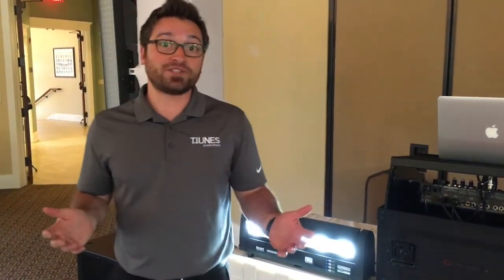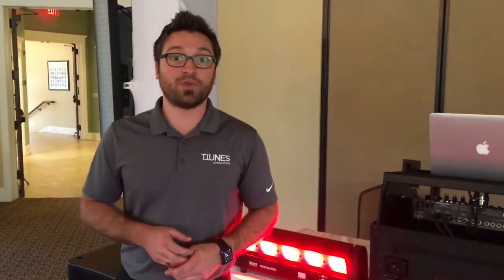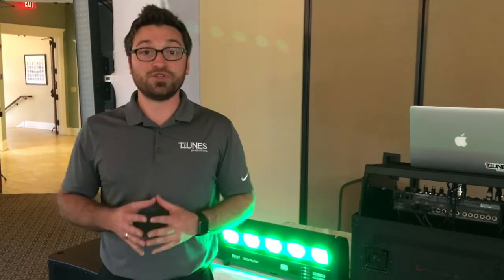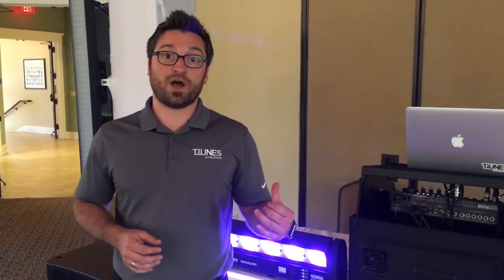A couple other applications I thought of. I think I'm going to try using these for uplighting as well. So if you've got a large wall that you want to uplight, you can certainly use these. They have a nice, wide beam angle, especially with the diffusion plate on the front of there. And with the RGBW, you can really get some nice colors on a nice big wall. So to use uplighting on these would be awesome.